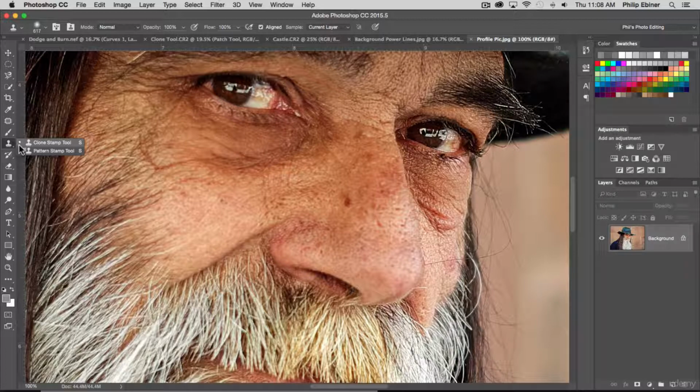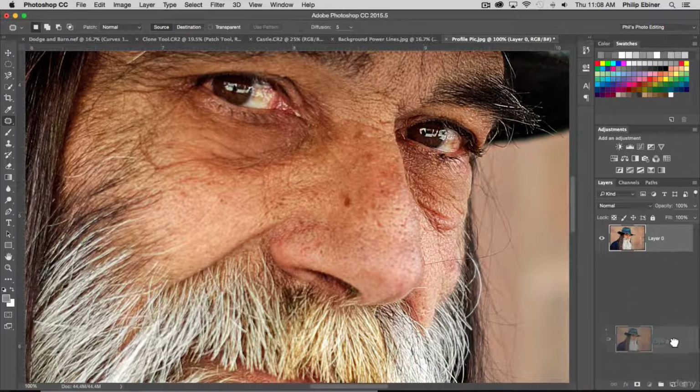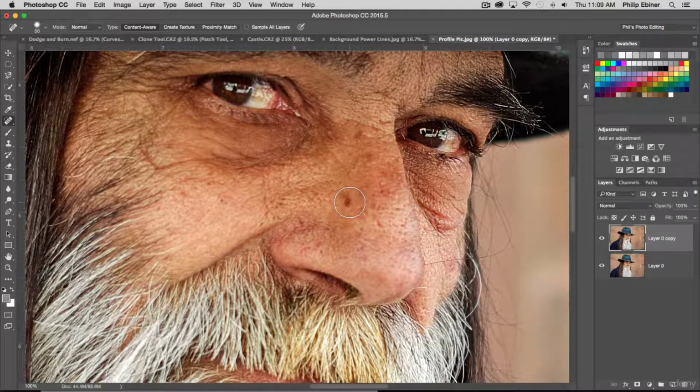But whenever I create Photoshop tutorials or lessons, I always get the question, how do I remove those blemishes? How do I get rid of pimples? So I'm going to teach you how to do it. So I'm just going to double click that layer, create a copy. Then I'm going to go over to my healing brush, my spot healing brush tool. Then I'm just going to click right there on that pimple. Bam, it easily disappears. So that's just a quick way to get rid of those pimples or anything like that.